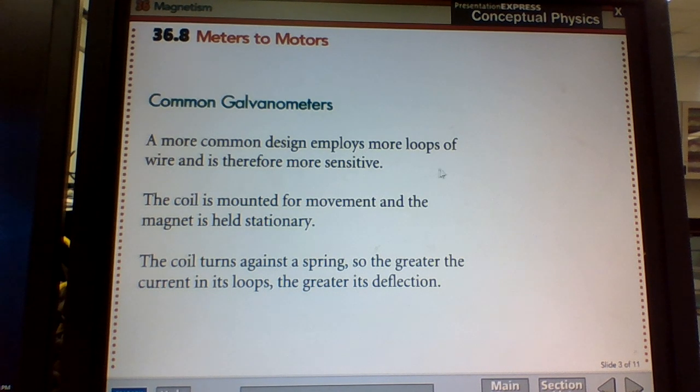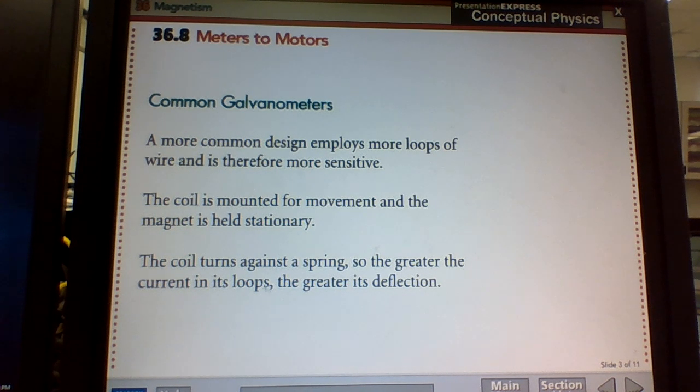That was a very basic way that someone like Michael Faraday could have looked at it. But today, there's a better, more efficient way to do it, and that is to take your coil and mount it for movement.